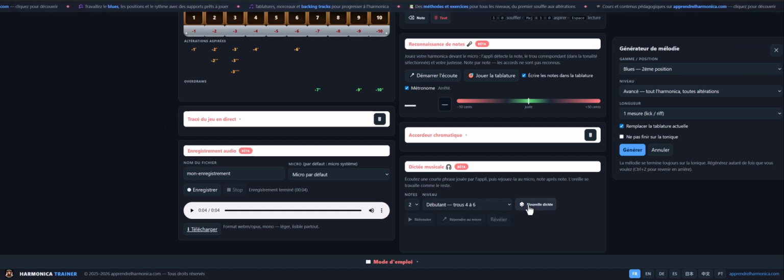If you trigger the new idea, you will hear the notes here, so I will select 4 notes. And if I trigger a new idea, a new dictation, if you haven't recognized it, if you can't figure it out, you can click reveal and the tablature will appear here. I'm not going to do that. I'll try to figure out by ear what was played.